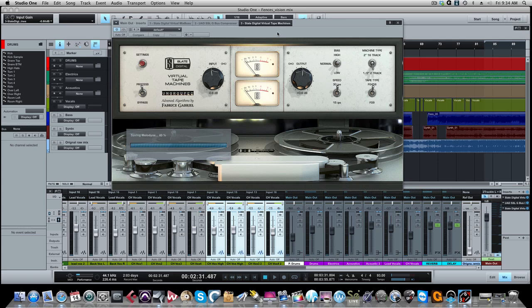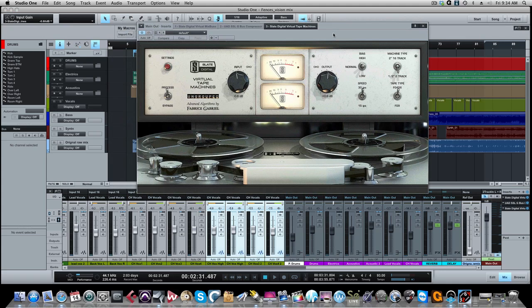Again, it's not a world of difference. It's subtle, but it's there. So when you make that combination with the VCC and the virtual tape machines together, it just gives it that little more old school sound, a little more polished, a little more glued, a little more life, a little more excitement.